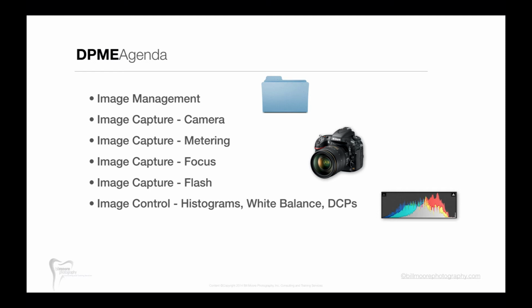We're going to talk about white balance, because if you set your white balance properly, you can get accurate color in every image every time, no matter which operatory you're in. It doesn't matter. I'm going to show you how to get accurate color in every image. And I'm going to talk briefly about digital camera profiles. It's a way to take your color accuracy to another level if you need to do that.